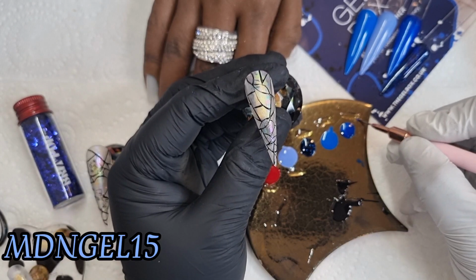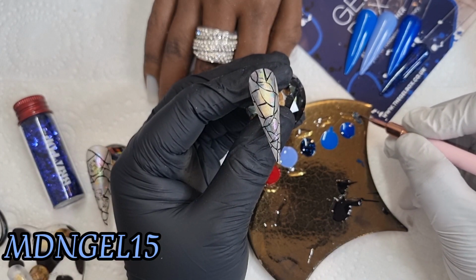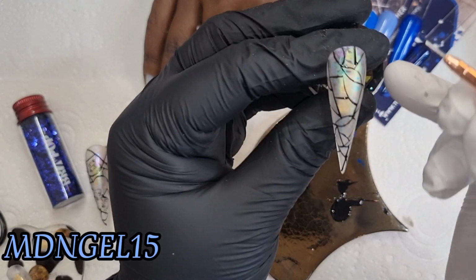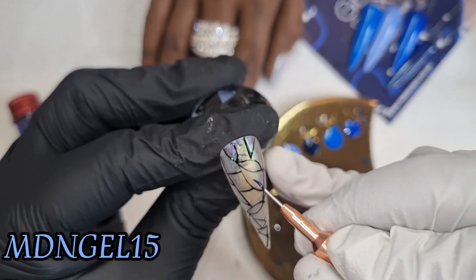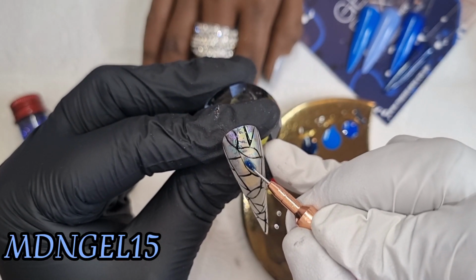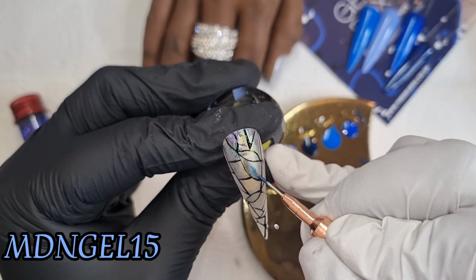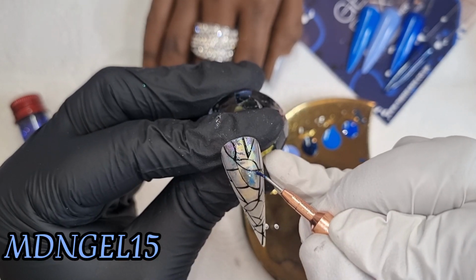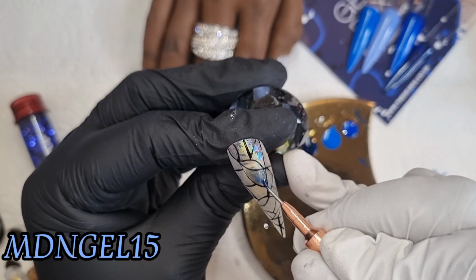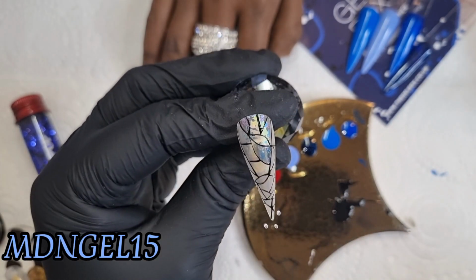So we're going to get back into these nails. I've just got a little top coat there, and I'm using this little brush to just fill in the spaces. So this part's going to be a bit tedious. I'm going to show you how I do it, but I'm going to speed it up.